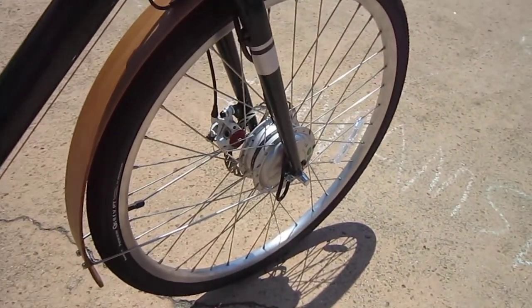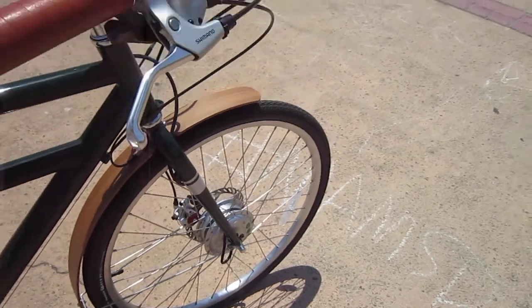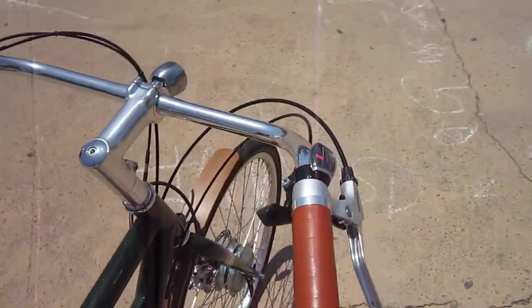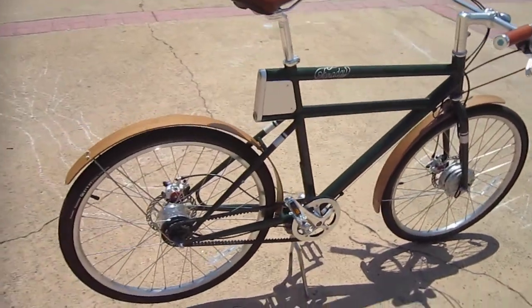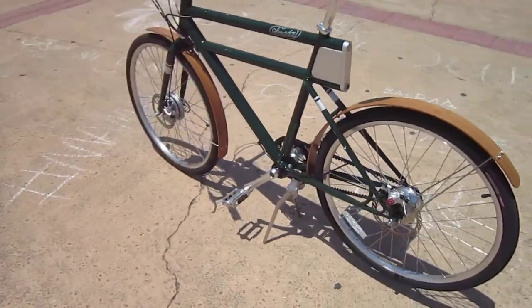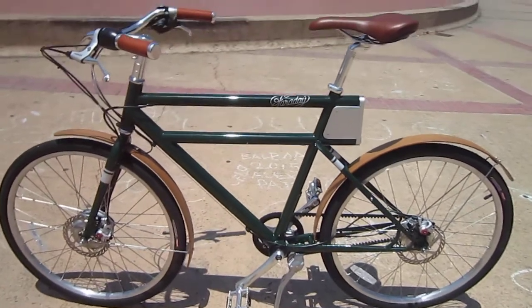Those hydraulic brakes are just too powerful — it gets you in a lot of trouble. These are plenty powerful enough and work well. So you've got a double thumb shifter running your 8-speed geared hub. And as you can see, it just has a really beautiful, smooth look. It's balanced very well. The battery's in the down tube and the motor up front, so it allows you to pick it up right from the center to move it around if need be.